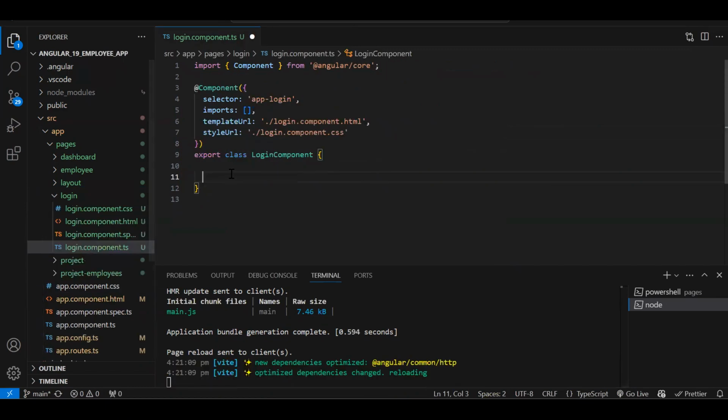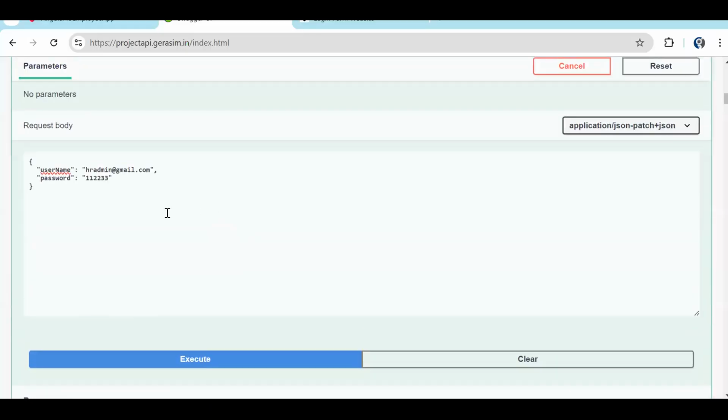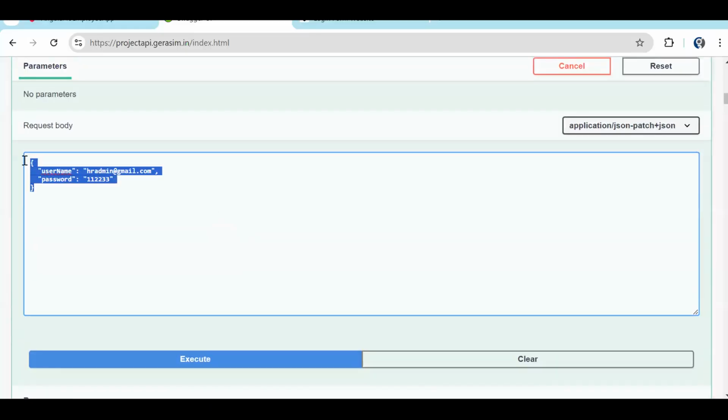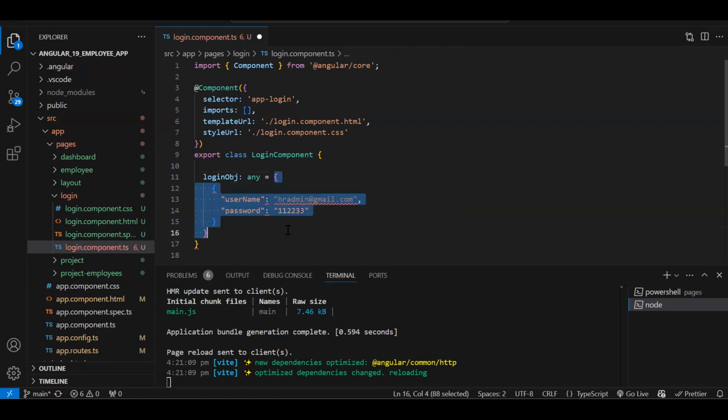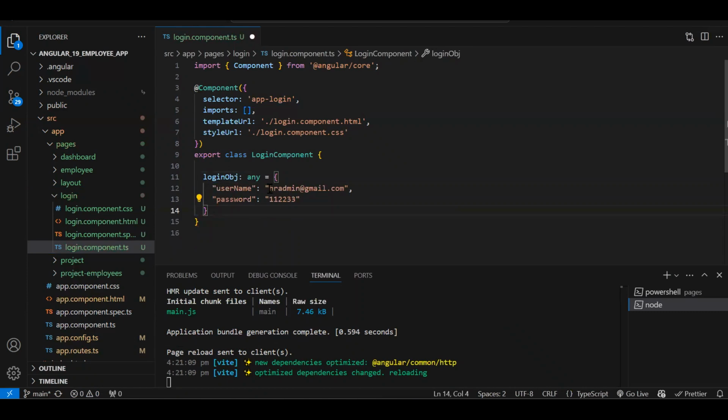So let's close this now. Let's see what object we need. So this is the object we need to pass. Let's copy it. And over here, I will be creating an object. So let's say login obj colon any. I'm going with any. I told you we will go with the simple thing, then we will make some changes. Currently I'm not creating a class or interface, so you should be aware of this also. This is very basic, but when you create an object, you should not use any. But as I'm considering everyone, freshers and the little bit experienced, I have to cover everything. So we have created the object.